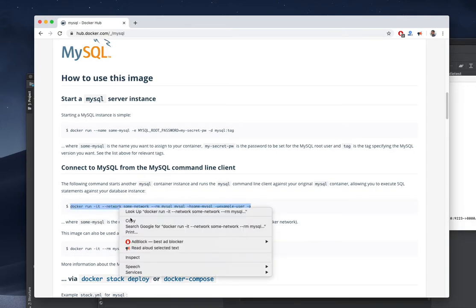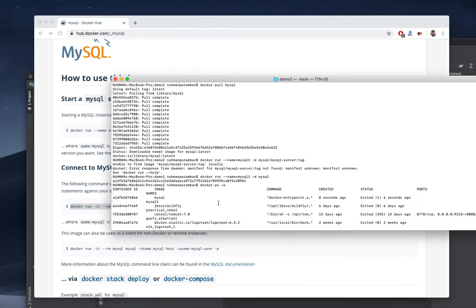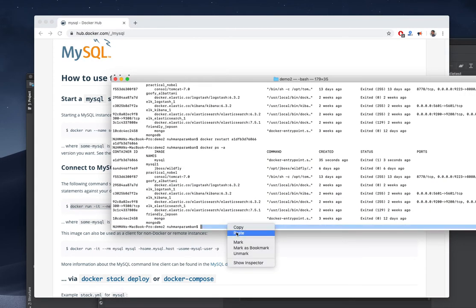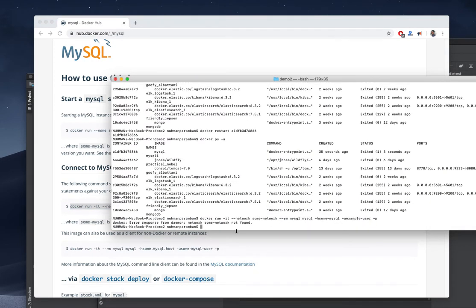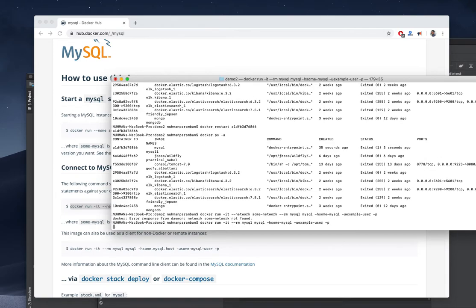So I'm going to run this command again. Probably this time it's going to work out. Docker run, network, some network is not found, so I can remove that. If we are creating a particular network and we want to use that particular network, then we can do that.